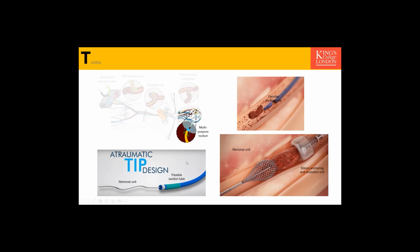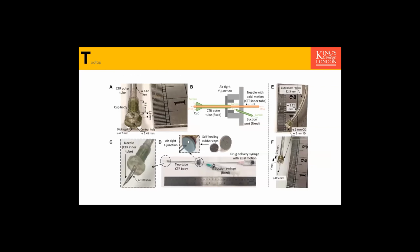So we didn't focus really on how we're going to capture the blood clot because there are a lot of good tools there. We focused on how we can sensorize it and also how we can achieve drug delivery. Because if you can navigate the blood vessels, you basically have access to a lot of places inside the body. And if you can have targeted drug delivery through incisions with needles, that would be really beneficial. What we proposed was a needle that pierces through a jelly suction cup.